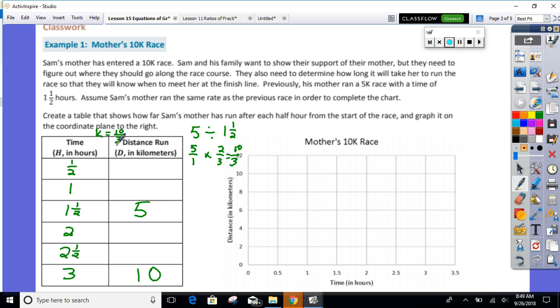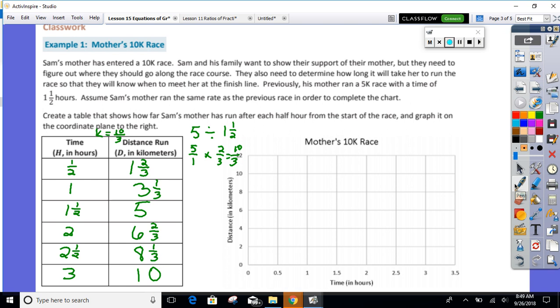So then I can take 1/2 times 10/3, and I would get 5/3, which is 1 and 2/3. For 1, it would just be 10/3, so that would be 3 and 1/3. What would it be for 2? I know some of you had different ways of doing it too, which all seem to work out. Yes? 6 and 2/3, yes, good. And this one? Go ahead. 8 and 1/3. Good, 8 and 1/3.